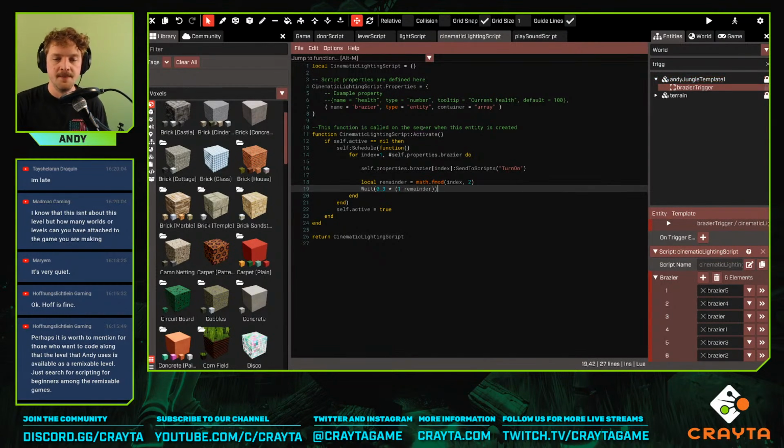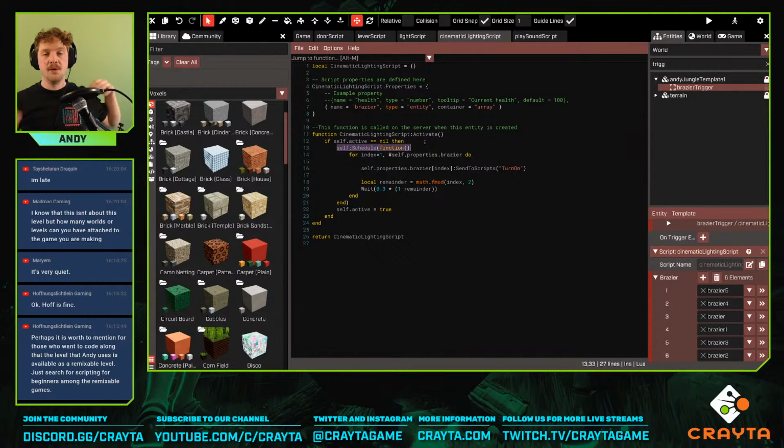We wrote a function called activate. And in that function, we said if you haven't already activated, so if self.active is nil, as in there's nothing stored in this property here, then, and that was our first conditional, then schedule.